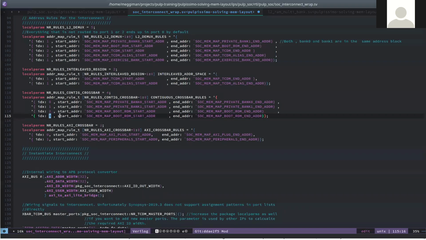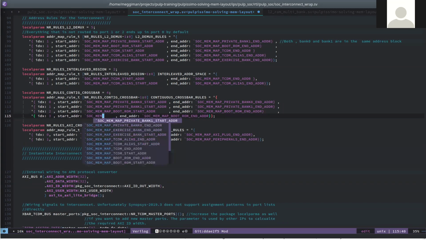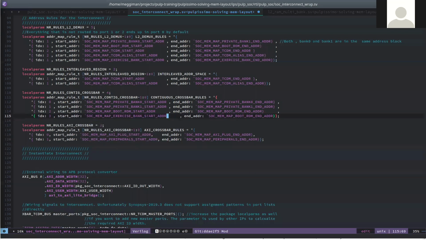So we increase the index to 3, and the memory region we want to map there is soc map exercise bank start, and the end address of the region is exercise bank end address. As you can see up here, these are just mapping rules.